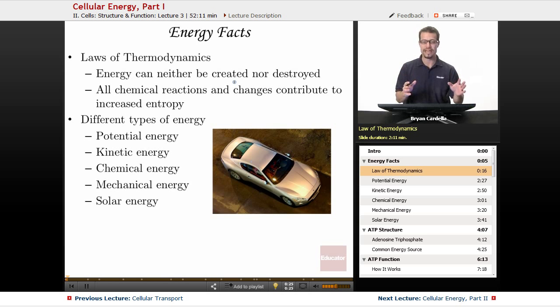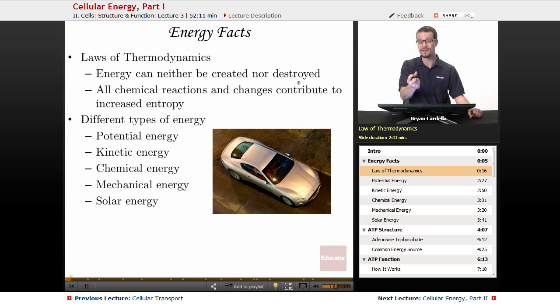Thermodynamics has a lot to do with heat movement out of organisms and into organisms, but not just living things. We're talking about everything in the universe. So when we talk about energy, it's not just energy inside of you or me. We're talking energy having to do with work in a car, solar energy, energy in stars, any form of energy. It can't be created or destroyed. So it's all about conversions. It's about taking one form of energy and converting it into something else. And that's how the world works. That's how the universe works.